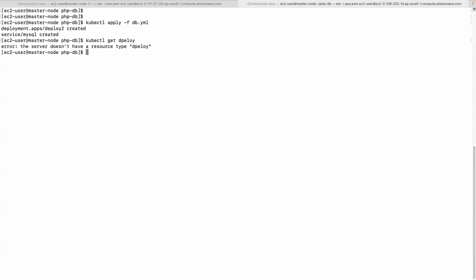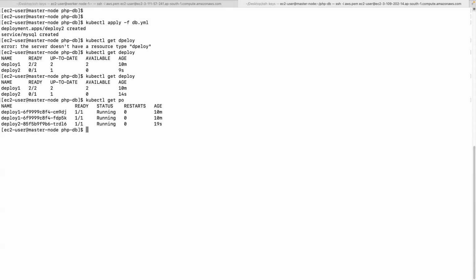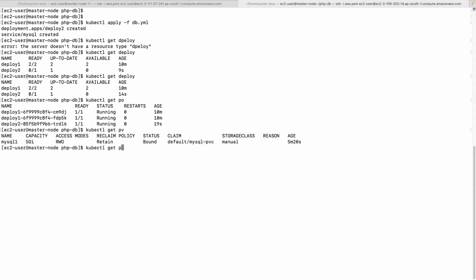Get deploy. Deployment 1, deployment 2. Deployment 2 is still getting ready. Okay, let it be. Pods are okay, all of them are ready. Now get PV. Anyway, we don't see anything here. You can see the PVC name.